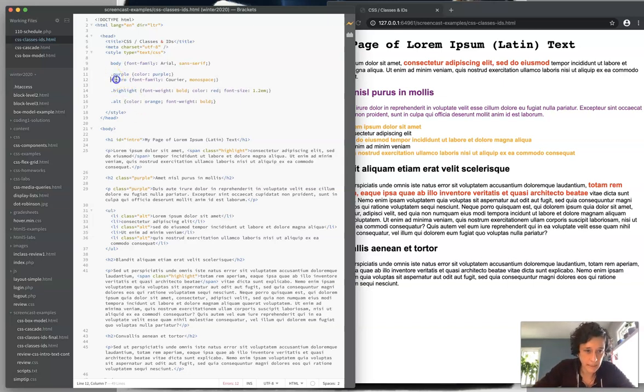So that means in this example here, I've defined this intro ID and I've applied it to this H1. This text right here, ID equals intro, should not appear anywhere else in my document. I've used it once and only once.